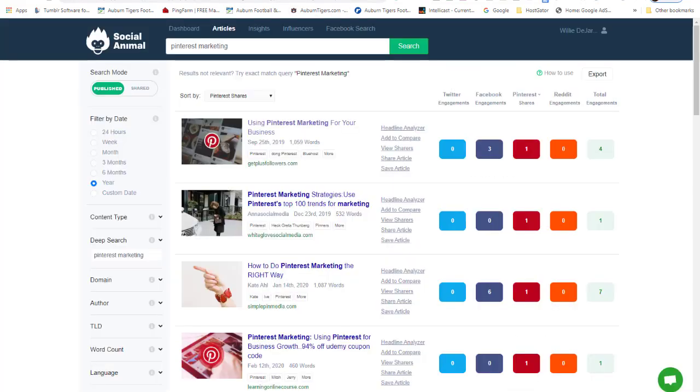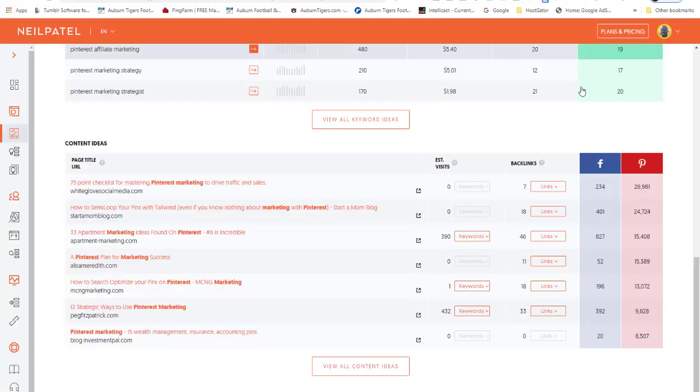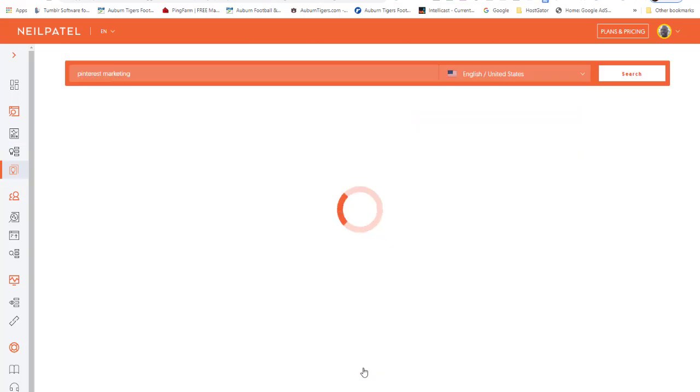But I just want to show you three ways of being able to research your competitors and to be able to do Pinterest SEO. And these are three tools that I'm using, guys. This is a powerful tool, and like I said, for free, guys. Now, I use a paid version of Ubersuggest, but for free, to get you started, you can use this tool here. This tool is pretty good. I got to give it credit.